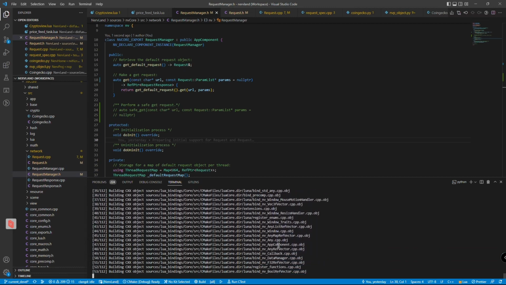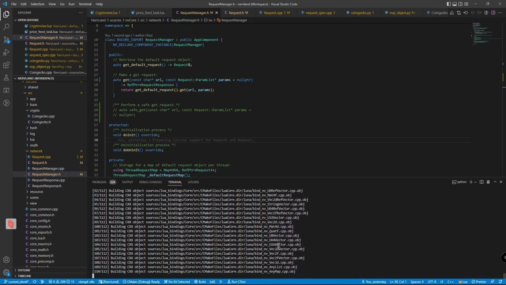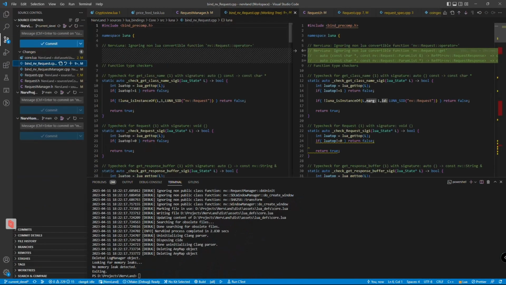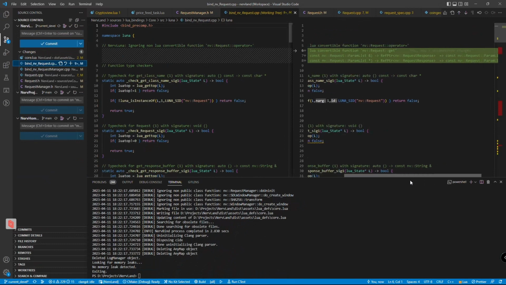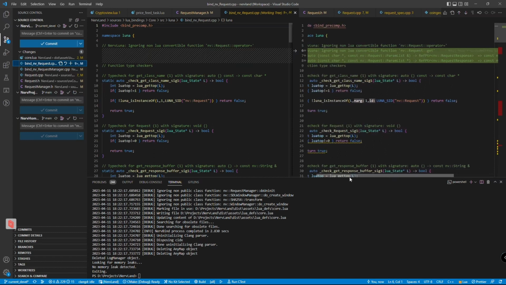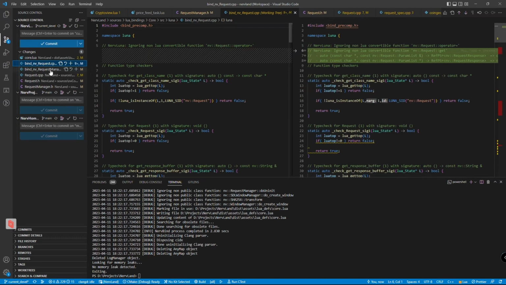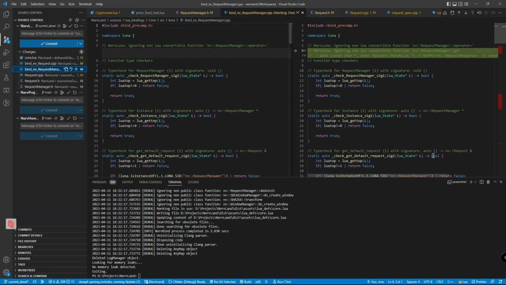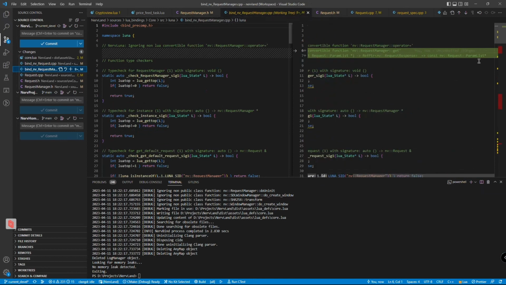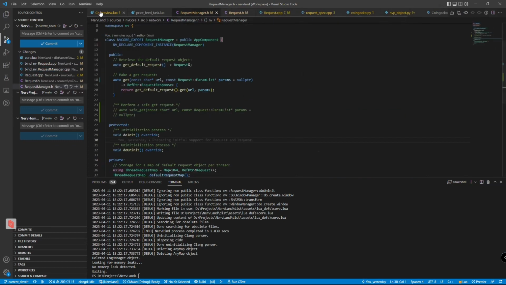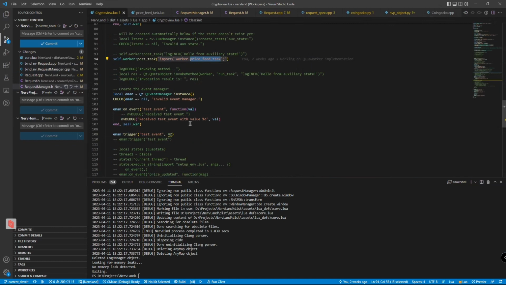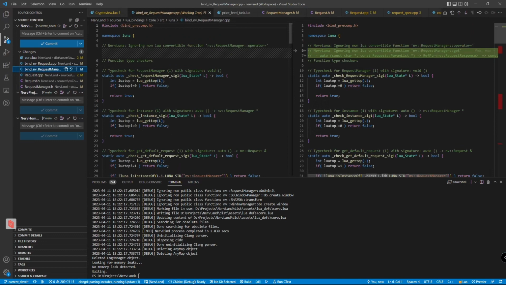In addition to building that, I should probably also regenerate the bindings. So we'll do that. Well, when you regenerate the bindings, actually, I'm removing the get function from the request manager and the request object, because we don't have support for this request param list. I was explicitly removing that. I'm not sure why exactly, but I was. So what should I do? I'm trying to restore this in the bindings and we'll see how this goes.